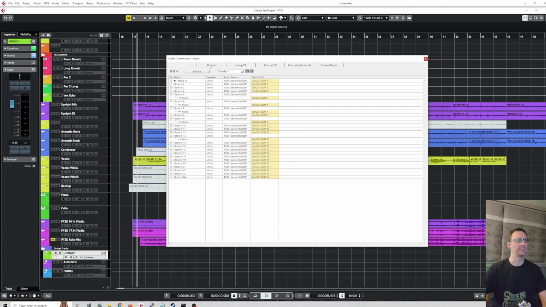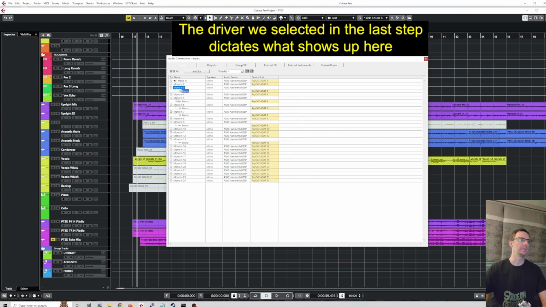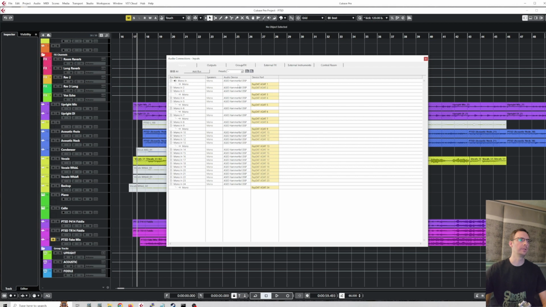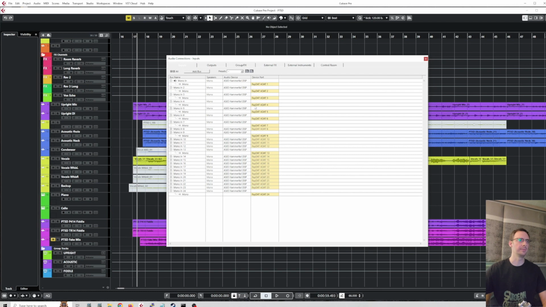So we have inputs and outputs here, and this is where you really go in and can tell it where to go. Probably the idea behind this is you can name it, like you can name this API preamp or whatever. But I just leave them, and I know 1 through 24. I got 24 channels, so I just go 1 to 1. They're called mono in 1, mono in 2, mono in 3. I just go all the way down.